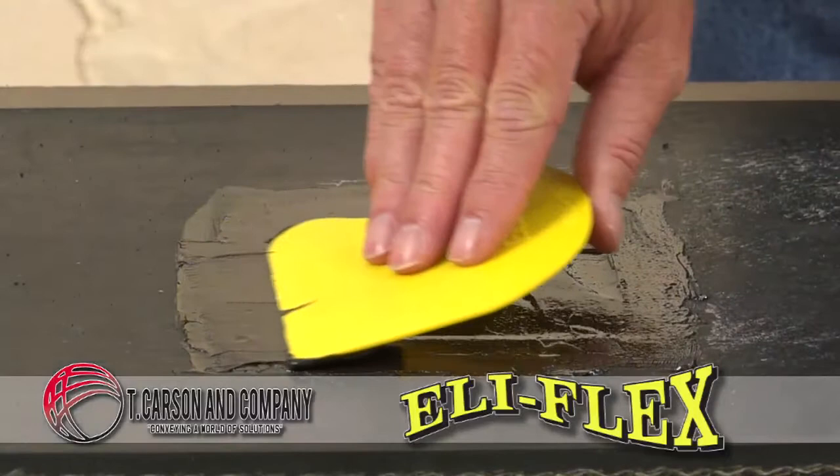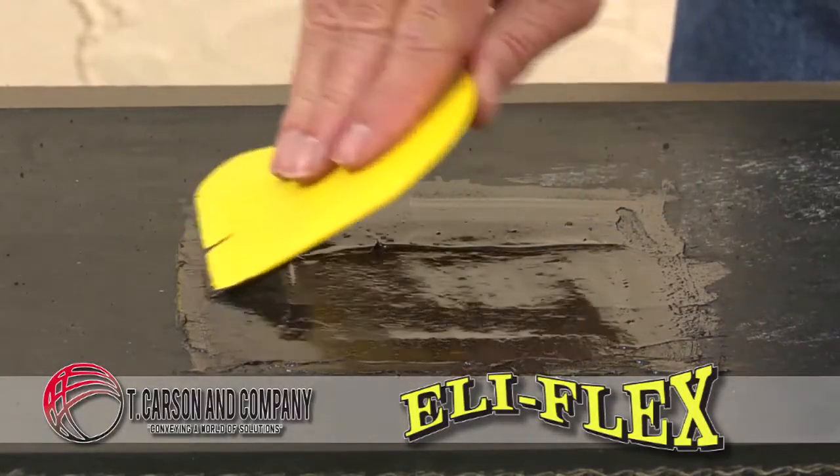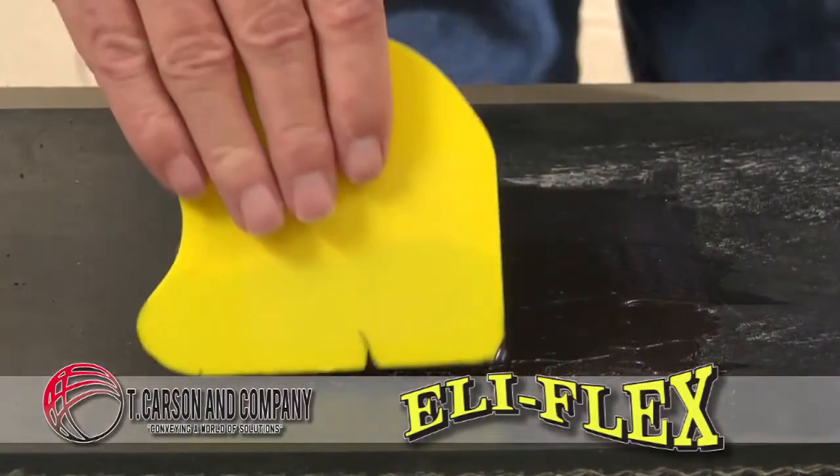Keep in mind that Eli-Flex is a non-solvent-based material. What you put in the repair is what you end up with, so make sure there's not excessive material.